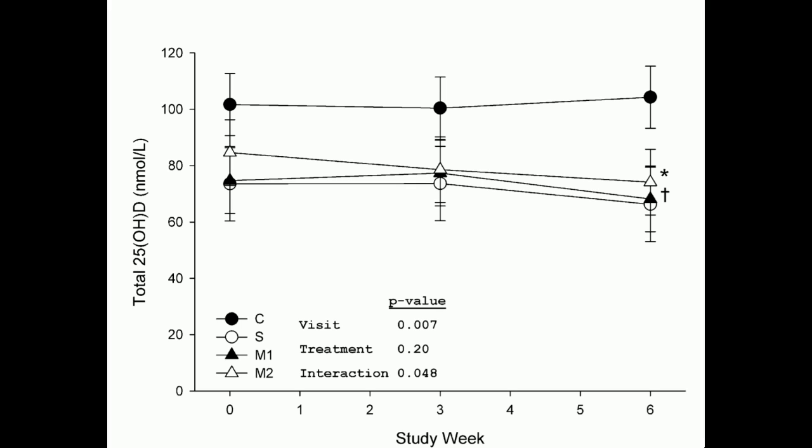So what they concluded is that it's very likely that there is some kind of inhibition at the 2,5-hydroxylation step, which is what creates this biologically active form of vitamin D. The 2,5-hydroxy vitamin D3 and vitamin D2 is a hydroxylation step that occurs in the liver. There is a 2,5-hydroxylase enzyme, and what they think is perhaps happening is that when you take high amounts of ergocalciferol, there is competition for that 2,5-hydroxylase enzyme. So the ergocalciferol causes an increase in the 2,5-hydroxy vitamin D2, but that use of the enzyme actually inhibits the conversion of vitamin D3 to 2,5-hydroxy vitamin D3, and therefore 2,5-hydroxy vitamin D3 levels fall. So it's a very interesting paper.